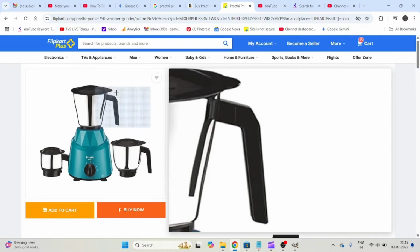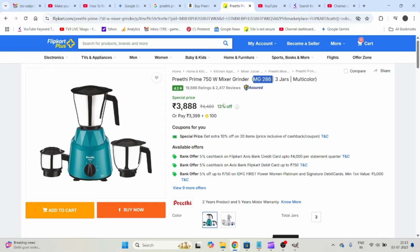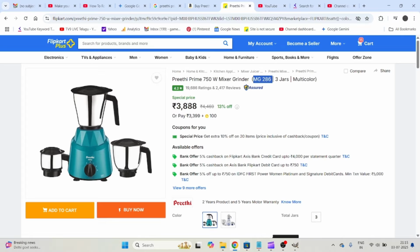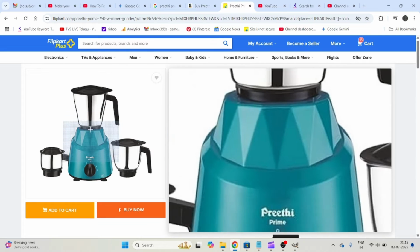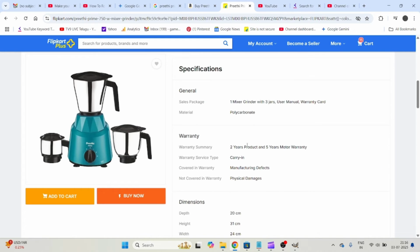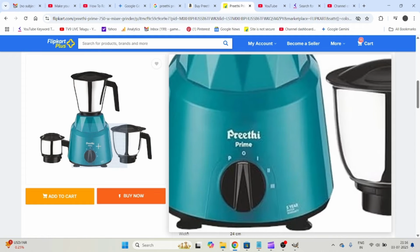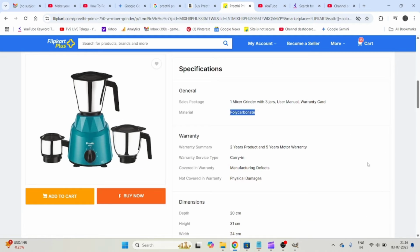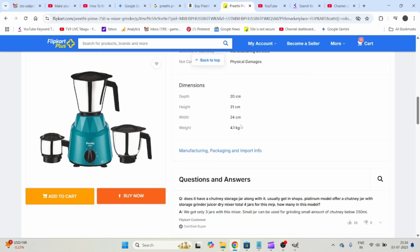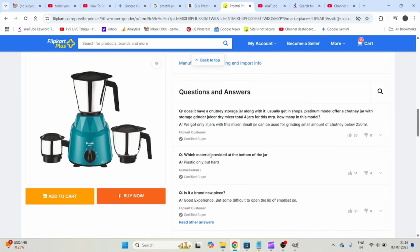See here, when I try to find the same model online, it is showing 3900, and the user got a very similar price, 3950 or something like that. And here the ratings are good, 4.2 and almost 20,000 ratings. As this is a branded Preethi Prime, it has good ratings and reviews. It comes with polycarbonate hard plastic, good hard plastic, which is for durability, and 2 years product warranty and 5 years motor warranty. And it is also mentioned on the box: lifelong free service, sorry, not lifelong warranty but lifelong free service, meaning they won't charge you anything.